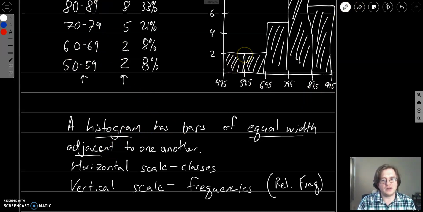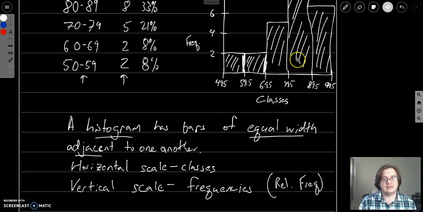They abut one another exactly. There are no gaps in between, and this is to say that we are capturing all of the data. We're not missing any data in between here. The horizontal scale will be the classes, and the vertical scale will be the frequencies.